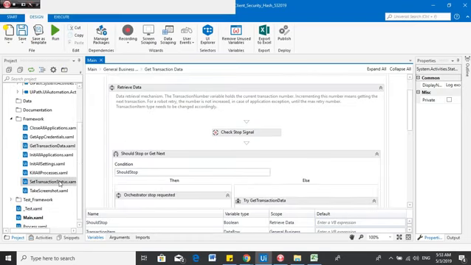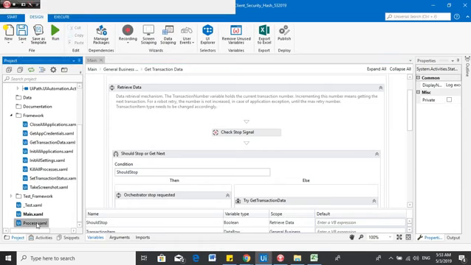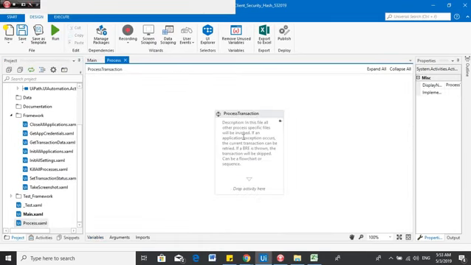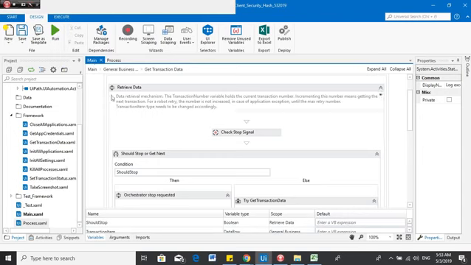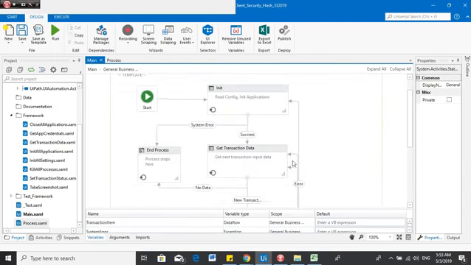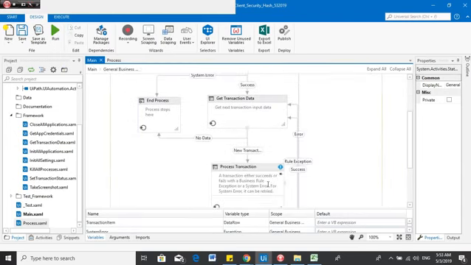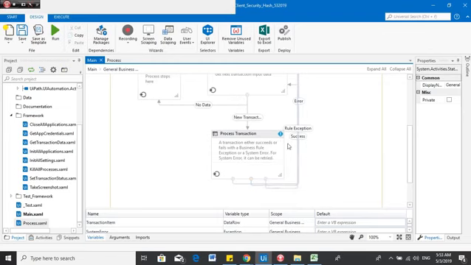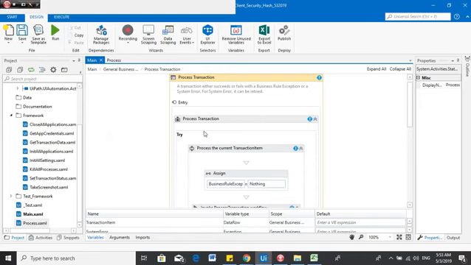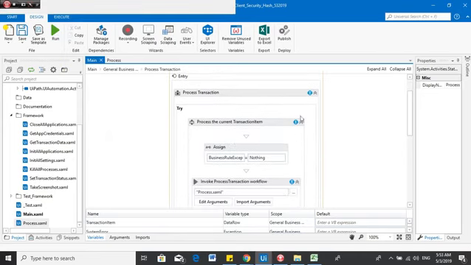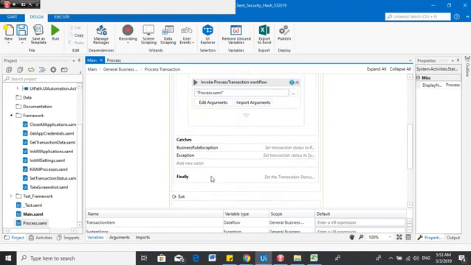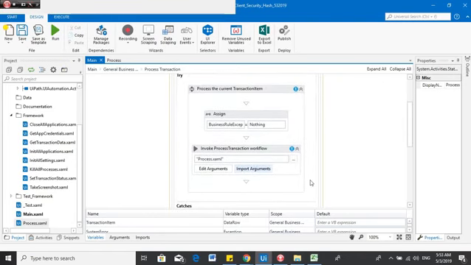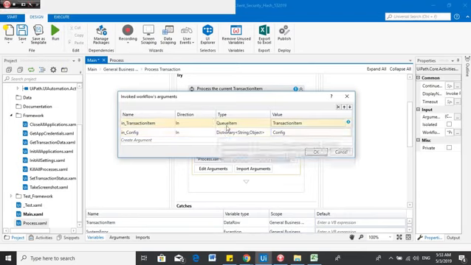Now let's go to the next one, which is the process. So in the main file, general business, as you go here, you will see that there's an error with the process. So double click to go inside that sequence or main sequence, and here you can see that the error is in here because again, because of the data type.